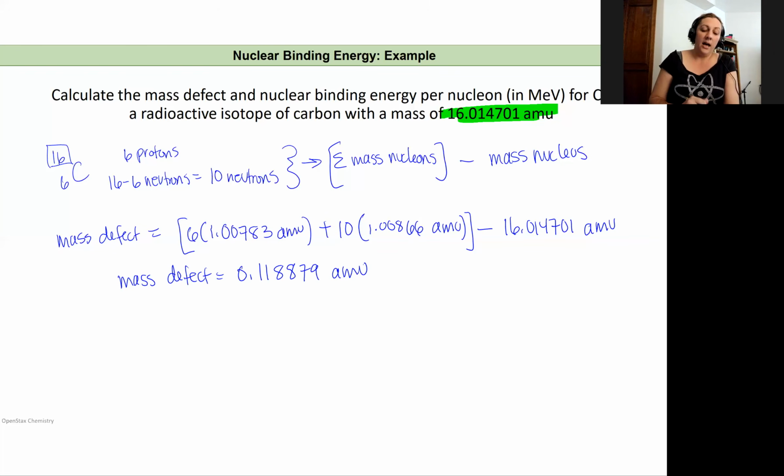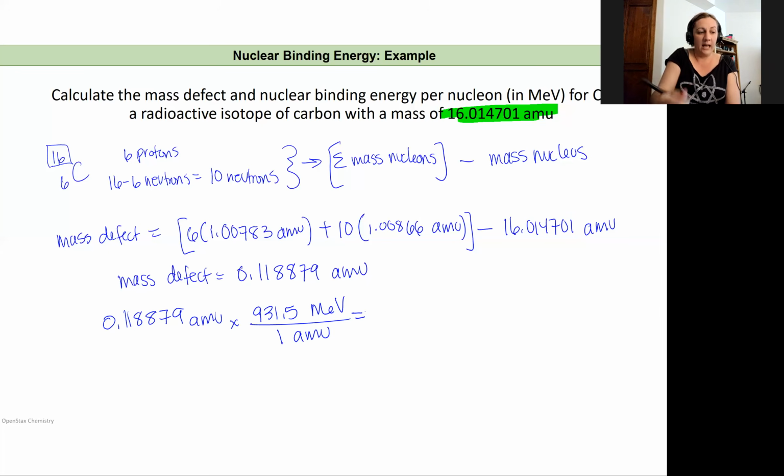All right, so that's that difference in mass that occurs when we form the nucleus for carbon-16. But this is a mass unit, and I really need to have this in terms of energy to think about the binding energy of the nucleus, or per nucleon. So I'm actually going to convert this into energy units. And it's a one-step conversion using the conversion factor that we have, 931.5 mega electron volts per 1 atomic mass unit. And when I calculate that, I get 110.74 mega electron volts. You could also convert this into joules from there as well. I'm going to keep it in mega electron volts because that's what we typically do in chemistry.